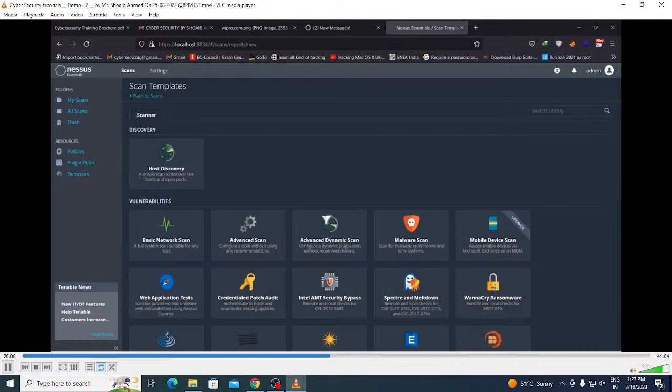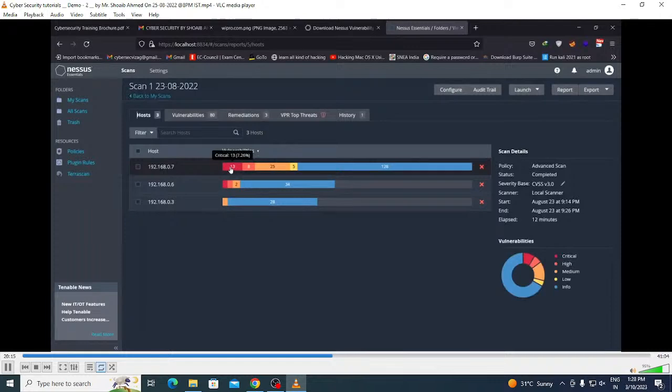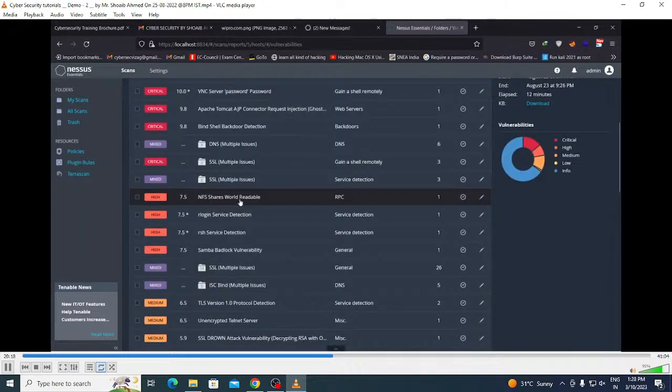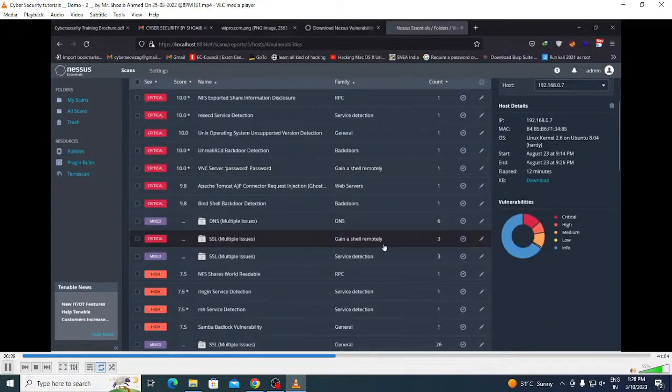So this is capable of performing your network scan or port scan or vulnerability scan and gives you the list of vulnerabilities. So once you perform a scan, it shows you whatever devices are there in your network, and what vulnerabilities are there on those devices. It categorizes the weaknesses on the system in 5 levels: information, low, medium, high, and critical. So if a company has any critical vulnerabilities, it means hackers can easily get access to their servers.